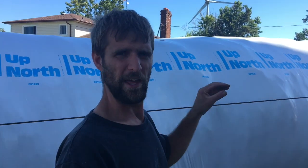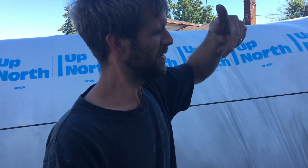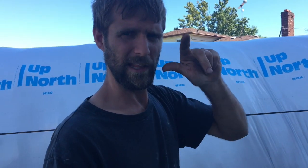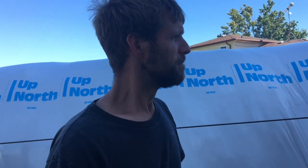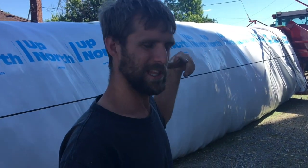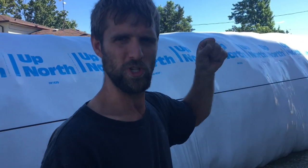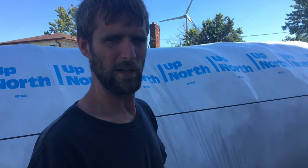But yes, this is the bagger with flails. They call it flails. It's got fingers that push the feed in. I'll show you a little bit later after we take the bagger apart, if I'm still here. But yeah, that's how it works. These cables, what's holding them from letting go is hydraulic pressure up on the front, which is manually set. There's a little hand pump. You've seen it on the front.